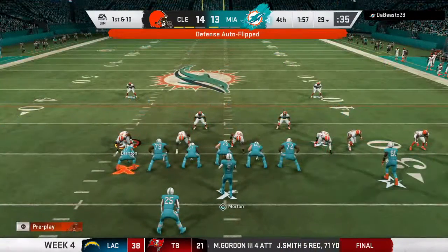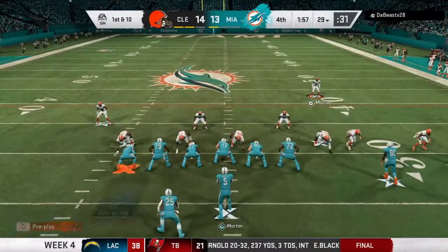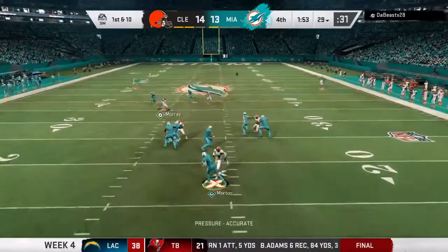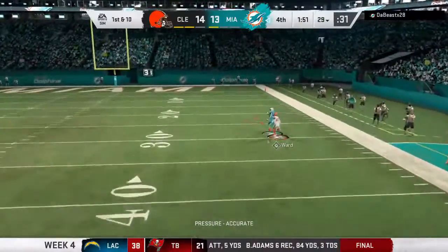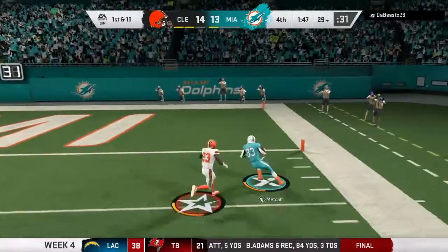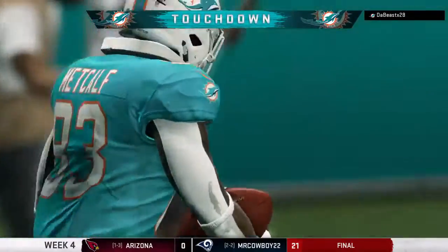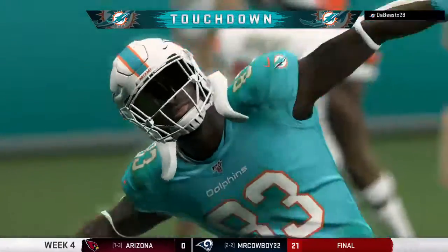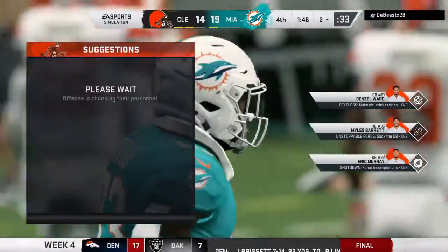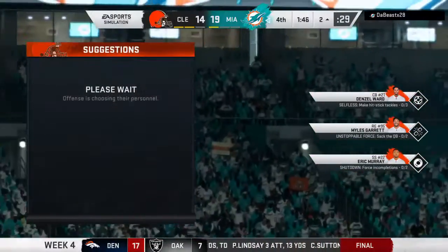So the Dolphins have it as we welcome you back in. They come up on a 1st and 10, desperately needing a score here on what could be their final drive. Now a desperation throw deep downfield. It's caught inside the 25. And all the way in for a Miami touchdown. DK Metcalf, his 3rd touchdown now on the year. And the Dolphins are once again going to retake the lead.